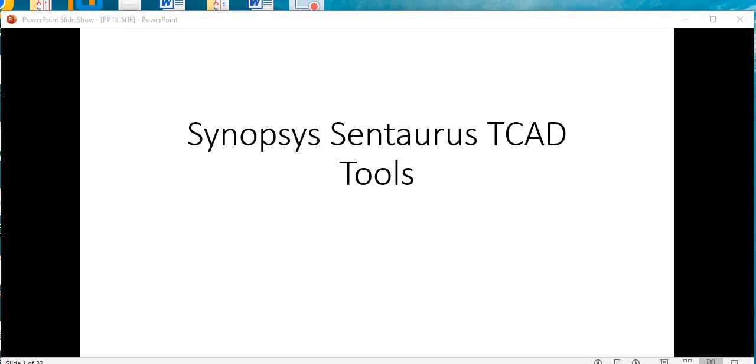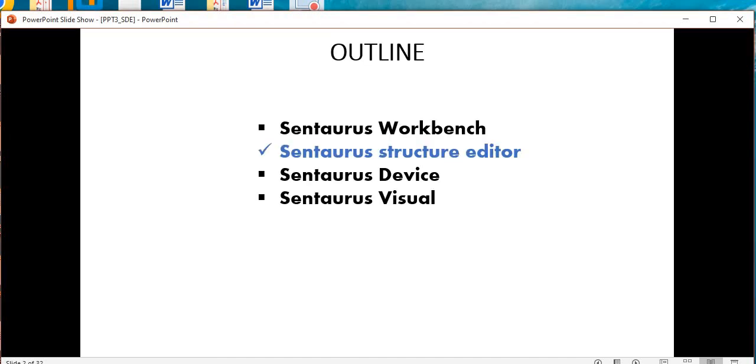We will see how we can create the contacts and how we can dope the structure. So, the tool is Sentaurus Structure Editor.